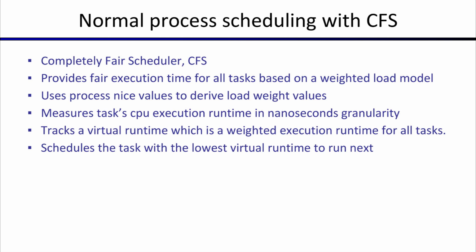Now, the virtual runtime is the execution time, but it is weighted by the load weight of the process so that you can compare different tasks that are running together. It does schedule the task with the lowest virtual runtime. And the logic behind it is that if you have the lowest virtual runtime, it is fair that you get scheduling so that you can increase your virtual runtime. And you get fairness with regard to the other tasks, which obviously have higher virtual runtime than you. So that's the basis of how CFS works.